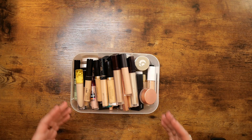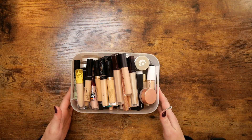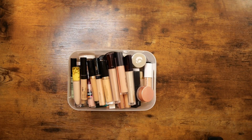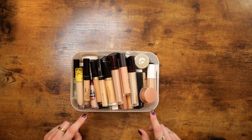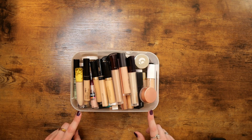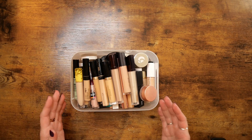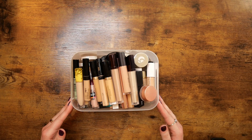Today I'm going through all of my concealers — and I know you can't really tell, but this thing is quite tall. This is a ridiculous amount of concealers to have. I need to go through these and get rid of some. There are quite a few that are just straight-up the wrong color and some that are really old. I need to sort this situation out, so let's get into it.